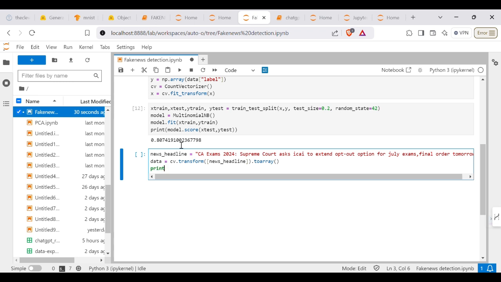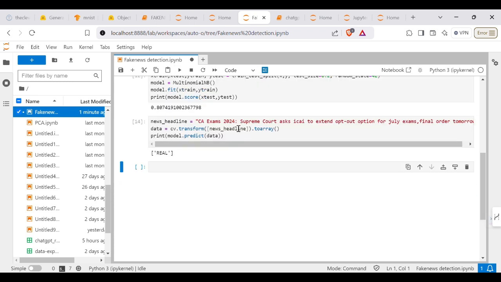Printing the prediction without delays. model.predict, we are printing the prediction whether it is a real title or a fake title. Let's proceed. This headline is a real headline.